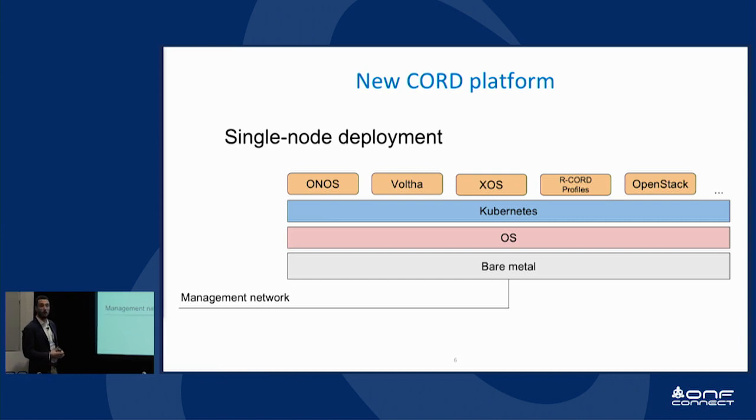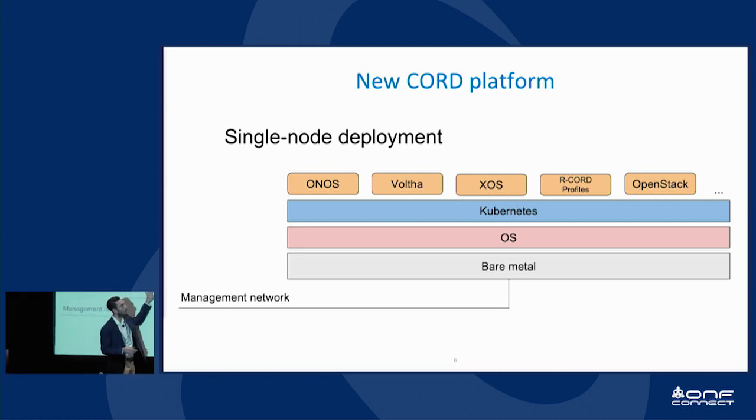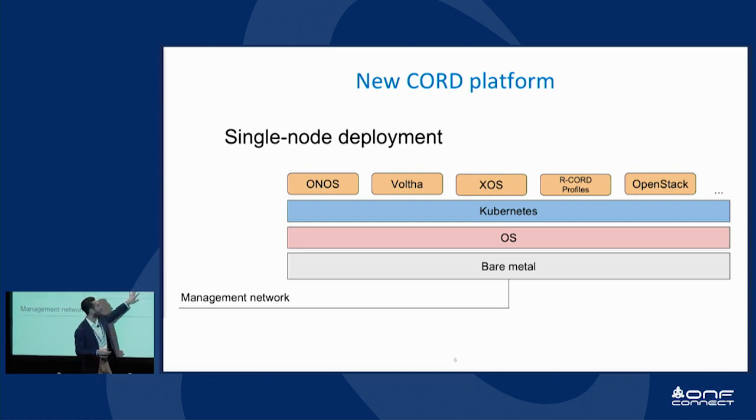So this is a picture of how a single node deployment looks at high level. Here I'm representing, of course, just the control plane software. So you have your bare metal, or it could be also a VM. On top of it, you have your operating system of your choice, Kubernetes. On top of it, you have a set of containers. And be aware, each one of these is not necessarily corresponding to one single container. It could be multiple containers packaged in a Helm chart.